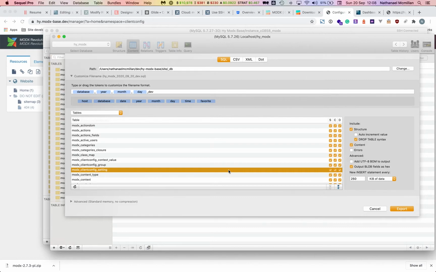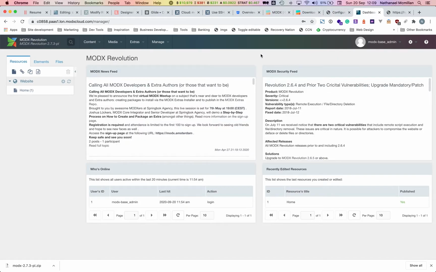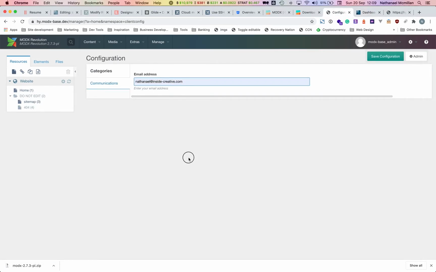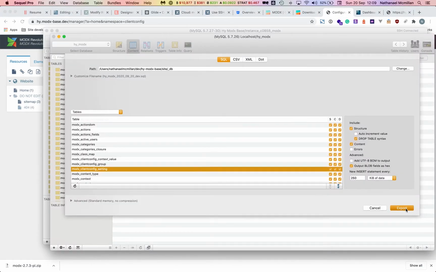But any additional changes, these must be unchecked, because on the live version, if I'm testing and I have my email address in here, if I push those changes up to the live database, anything in here will have this email address as well. And you don't want to do that, because we want to have everything set up so it matches the client, so we only have to set it up one time in this database here on the cloud and not have to worry about it, so we can have two separate configurations. So let's just go ahead and export that for now.